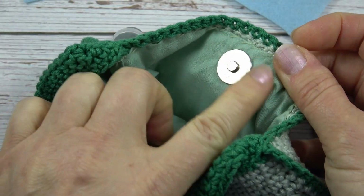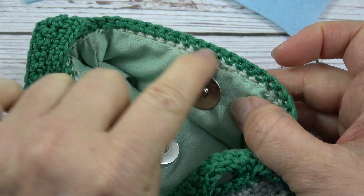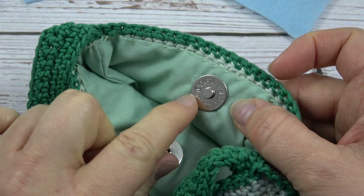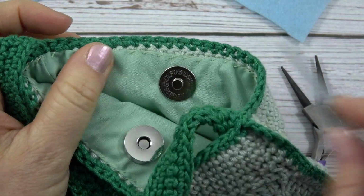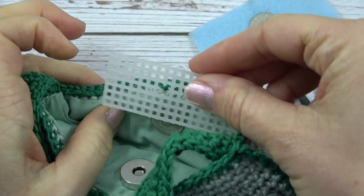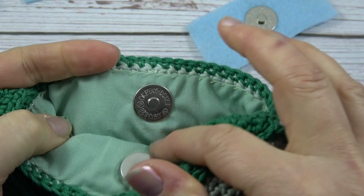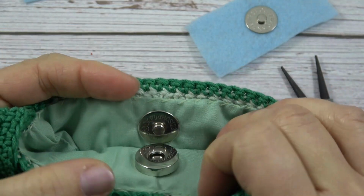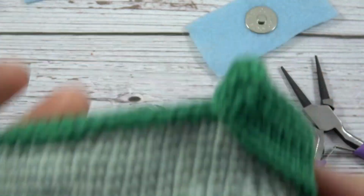where I'm working around this whole piece of lining, then you just want to complete this before you sew up your top edge of your lining, and you can take the snap in the same way, hold it up, just make a little mark, snip like I did with the sharp scissors, but just snip the two holes in your fabric lining, insert the snap, and then put the plastic canvas behind the lining onto the prongs, and you'll do the same method. It's just your lining is already attached, and I recommend doing it once you have your lining almost complete, because then you're sure that it's going to line up with the other snap, and it'll be a lot easier if you have your lining almost completed.